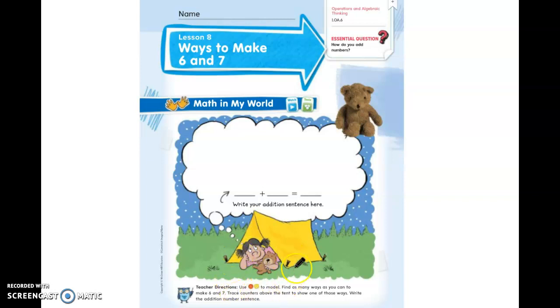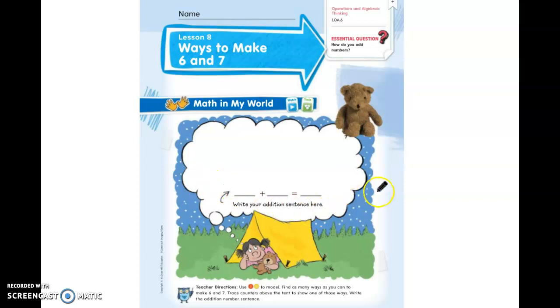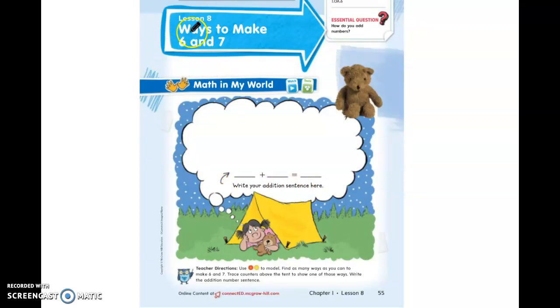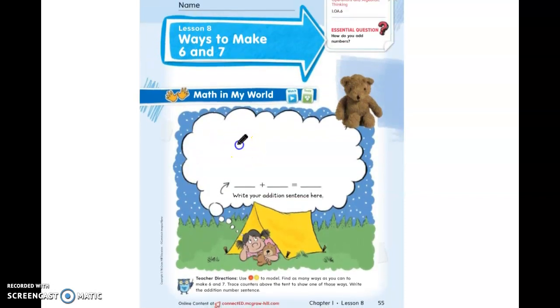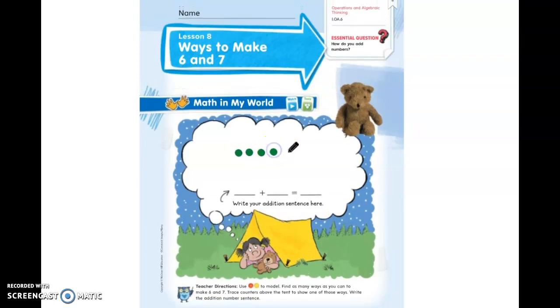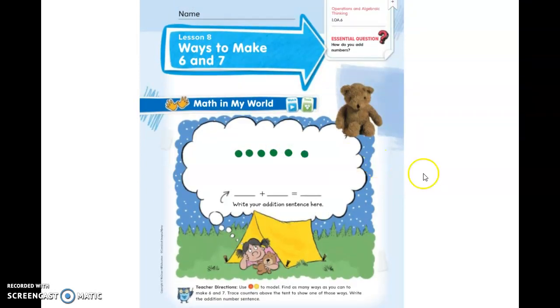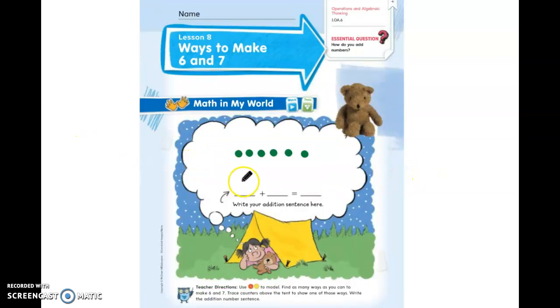So, boys and girls, our job right here is to write one number sentence that makes 6. So we're going to start off with 6. If we put out 6 green counters, 1, 2, 3, 4, 5, 6, we know that we have 6 green counters.